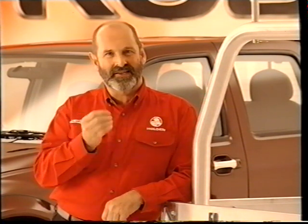decision. I'd like to take a moment to talk about the importance of payload calculation. How much will it carry is one of the most important questions, yet regrettably, it's the most misunderstood. Commercial vehicle terminology. You need to understand this stuff if you're going to help people buy Rodeos.